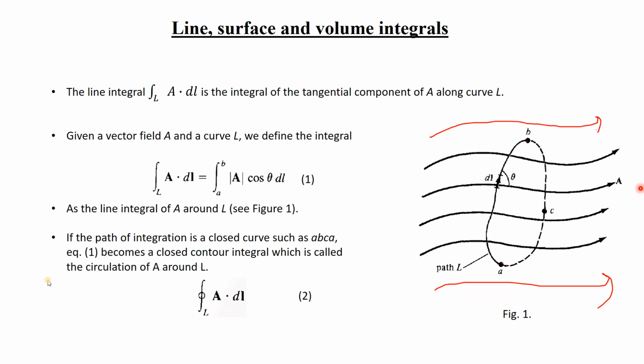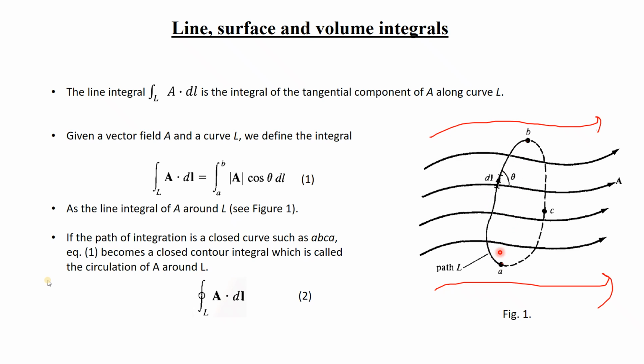Suppose you are on a river, the river is flowing from left to right, and you want to cross the river on a boat. You travel from point A to point B on a boat. What will happen, you will get some force always on the left hand side of your boat. It will try to drag you on the right hand side. This we have already studied in force. So we have to calculate that amount of line integral.